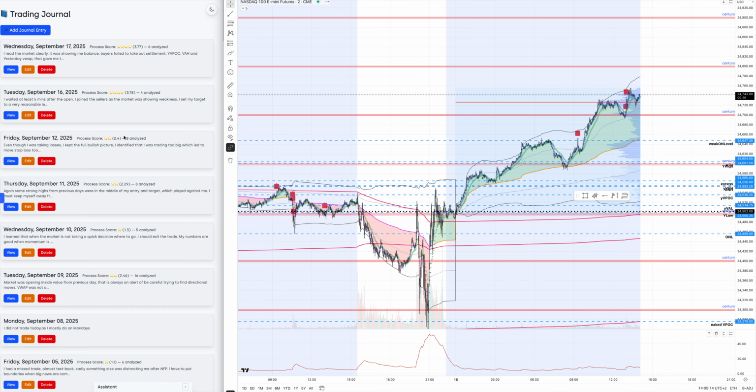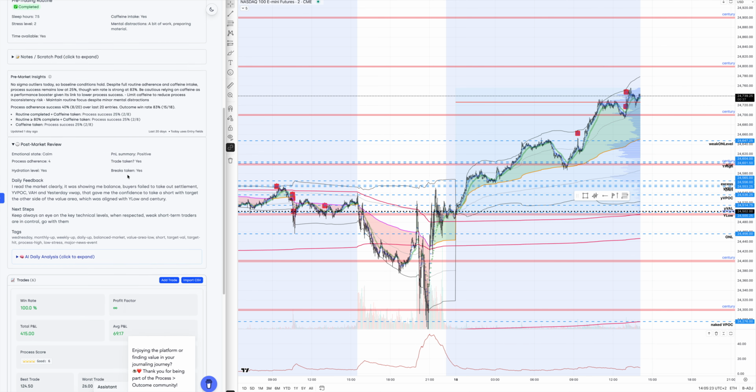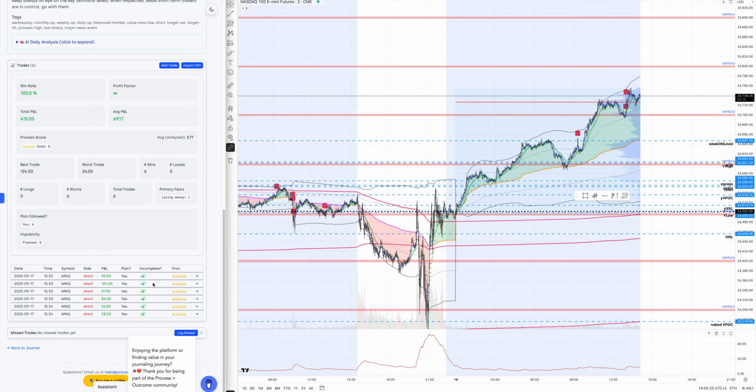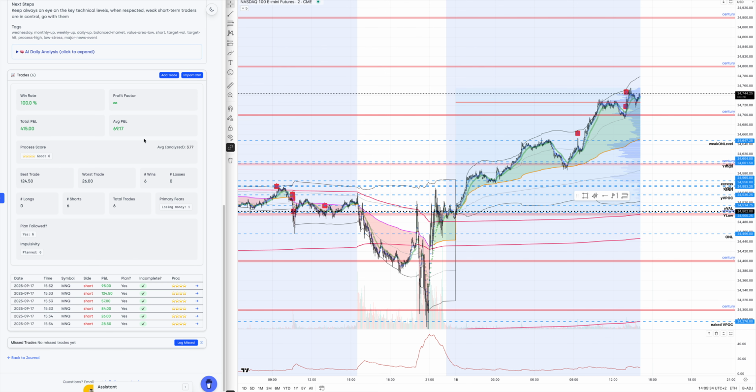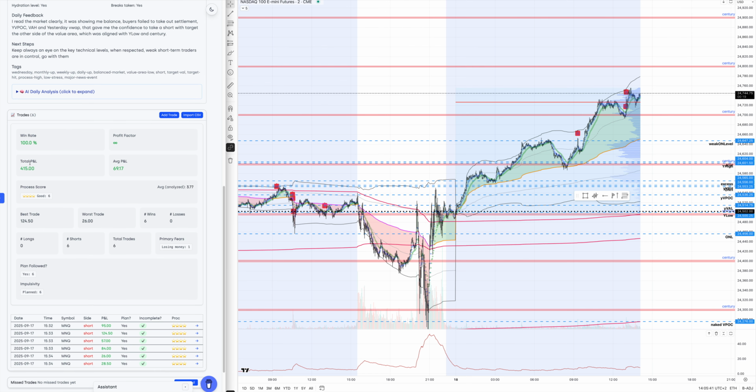Pre-market analysis and preparation using Process Trader. Just want to show you about yesterday that I filled it up at the end. I show you the very first trade I took, then I complete the rest. Pretty good process score, and yeah, also in terms of P&L that was aligned, which is nice to see, of course.